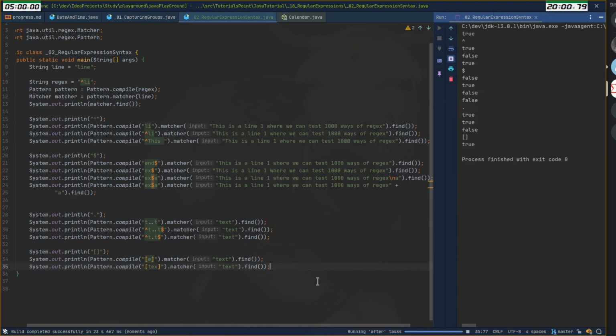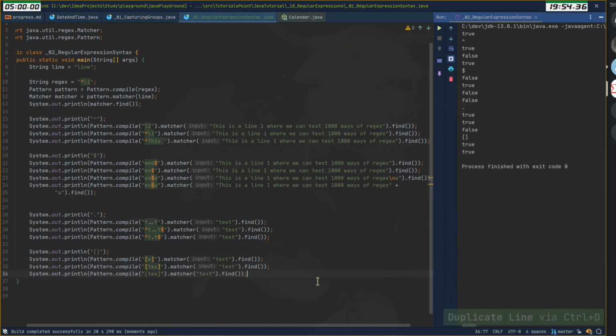But what if I have something which is not there, I should get false. Right, so let's say I will have here A, B, C. None of that is in the word text. So here I should get false.